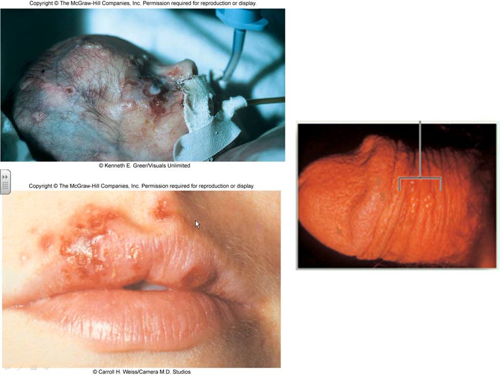This picture here shows you herpes simplex type 1, the fever blister on the mouth. This picture shows you herpes simplex type 2 on a penis. And you can see it's a very small outbreak in this particular picture, not very easy to see. Probably the most sad form of genital herpes is what can happen if a baby passes through the birth canal of a mother that has genital herpes. The baby is born with neonatal herpes and has severe issues with development as well as horrible rashes all over the body.